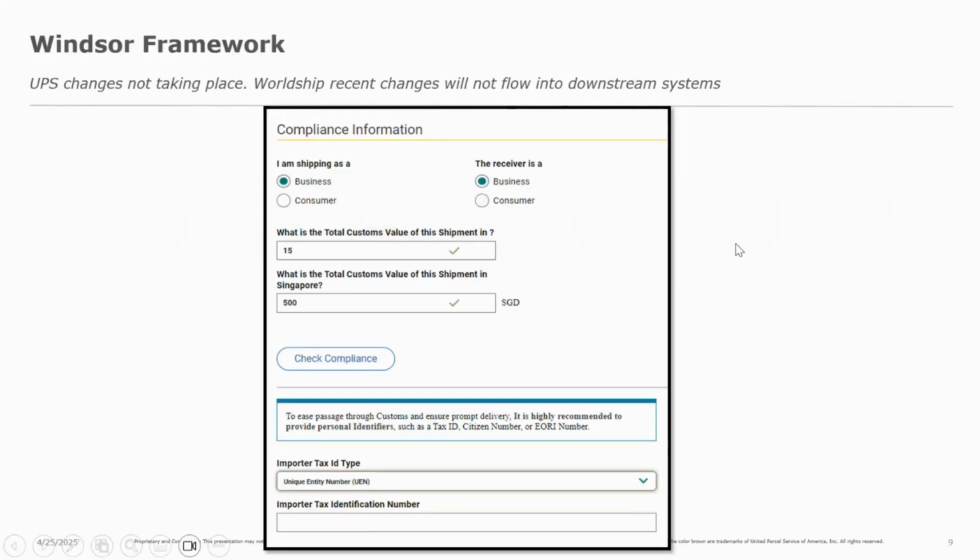Talked about changes to our shipping systems, and I should have put a few screenshots that I had at the end of last week. Already, from last year in March, you can choose in our shipping systems, but it's not mandatory, if you're manually keying into our shipping systems. Also in our technical spec, you can choose whether you are a business and whether the receiver is a business or a consumer. It will download through into our brokerage systems to set the B2C and B2B flags. So I encourage as many customers as possible using our shipping systems. It's not a mandatory field, but we're saying it is required. If not, we've got to look at every single shipment and set that criteria ourselves, whether it's B2B or B2C.